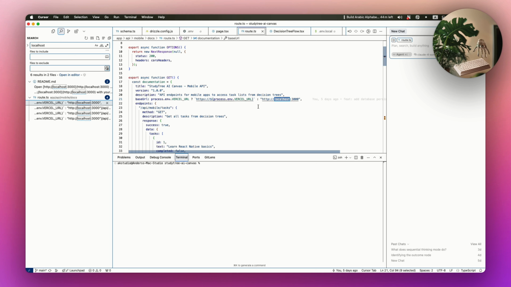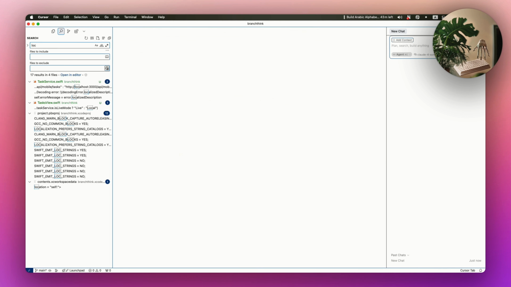Oh, but this is the Next.js app. Well, because it's mirroring, it's not going to show.